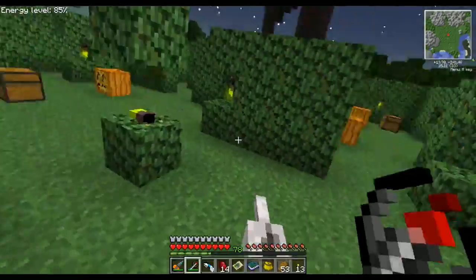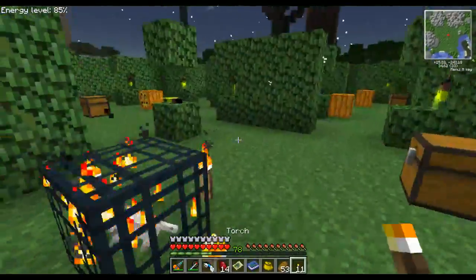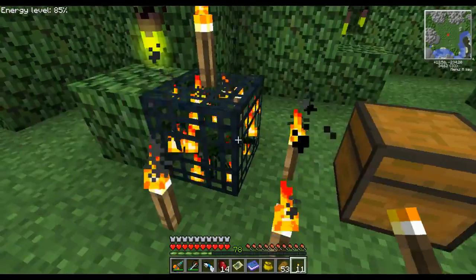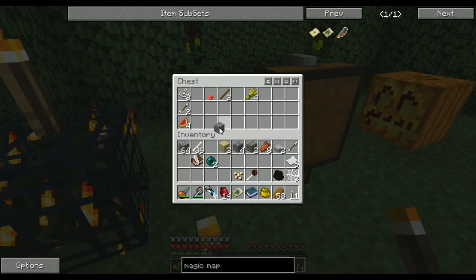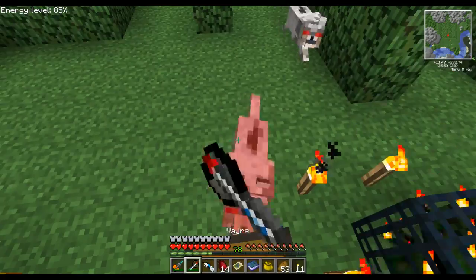Also, the wolf here seems to be lagging me out a little bit. There we go. Alright, so it looks like I neutralized some Twilight spiders, which are the little green spiders there. I'm going to take this cobweb because cobweb's pretty uncommon. I honestly have never gathered cobweb by itself before.